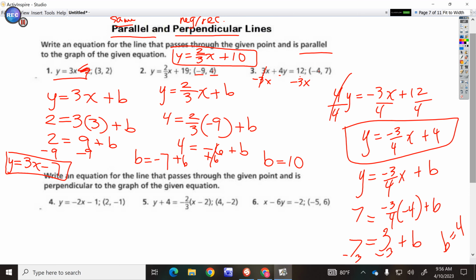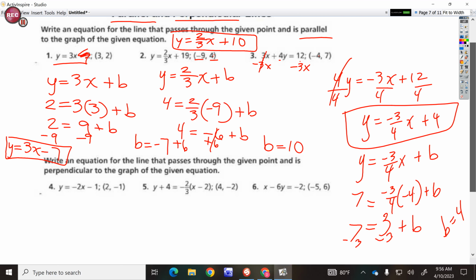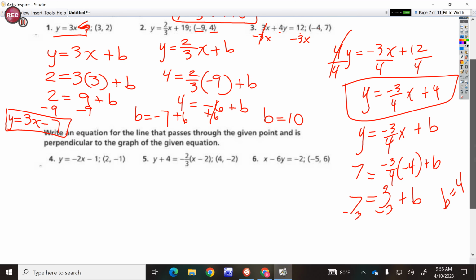This is one of those IXLs that 2 people out of the whole class finish because it takes long and you don't want to do the work. All right, everybody copied it?